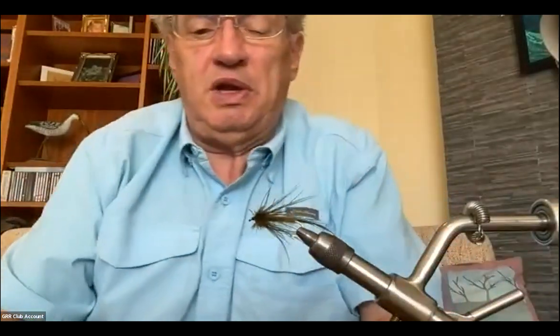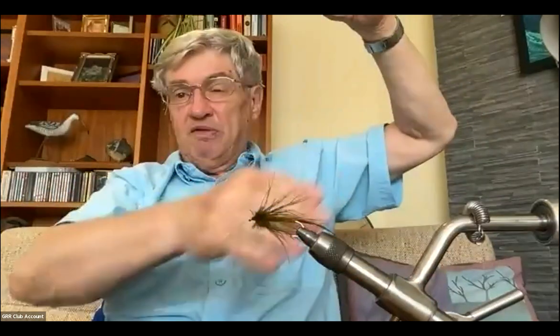The same principles apply to stream fishing with indicators — keep the slack off the water. You don't want a big belly of line between your rod tip and the indicator. You want some slack so the indicator can show the fly touching the bottom and detect fish strikes, but not too much or it's hard to set the hook. It's even more important in lakes because lake fish are swimming up to the fly, sucking it in, and spitting it out so fast you barely have time to detect the strike.